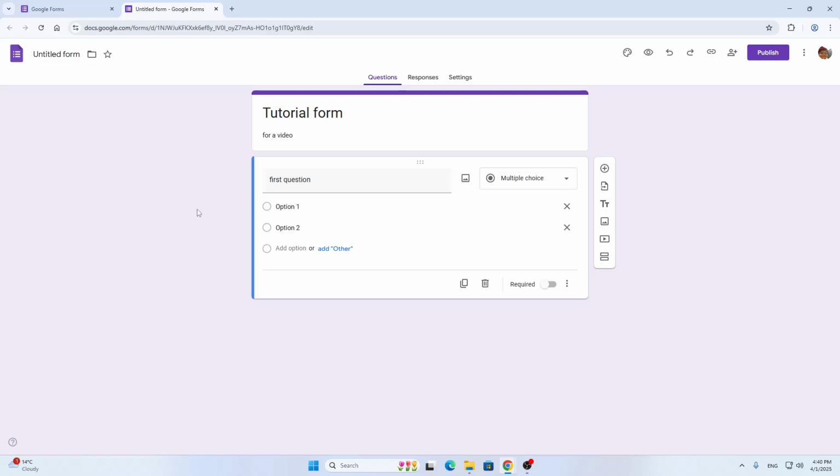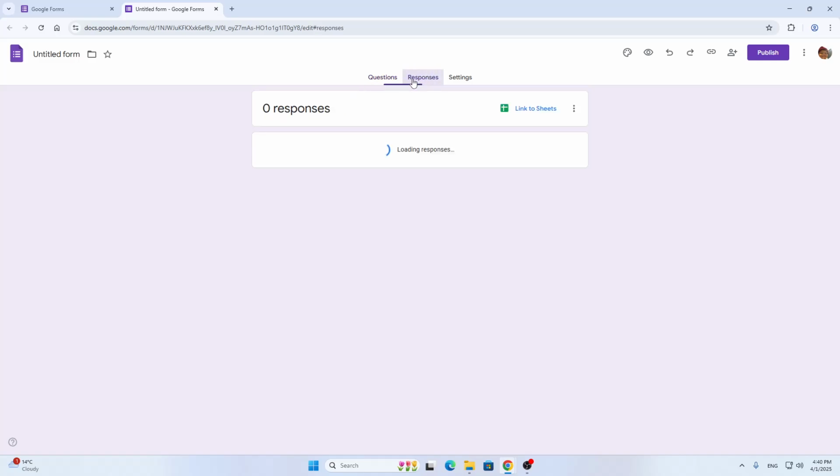And what I want to do now is manage my responses. So basically guys, if you want to go ahead and take your responses into Word, we can go and manage our responses from the responses tab right here at the top of the screen. By opening up the responses tab, here we can take a look at all the responses that have been sent to our form. Currently I have 0 responses, so if you have gotten any responses, they're going to go and be appearing right here directly.